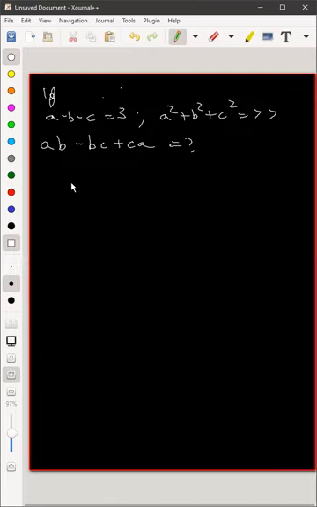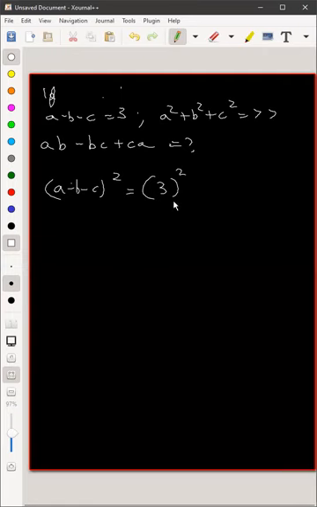Paki, let's solve this. A minus B minus C square is equal to A square plus B square plus C square minus 2AB. Wait, what about the 2BC? Square thing on both the sides? Where will 3 come? Sir, I've done that later.